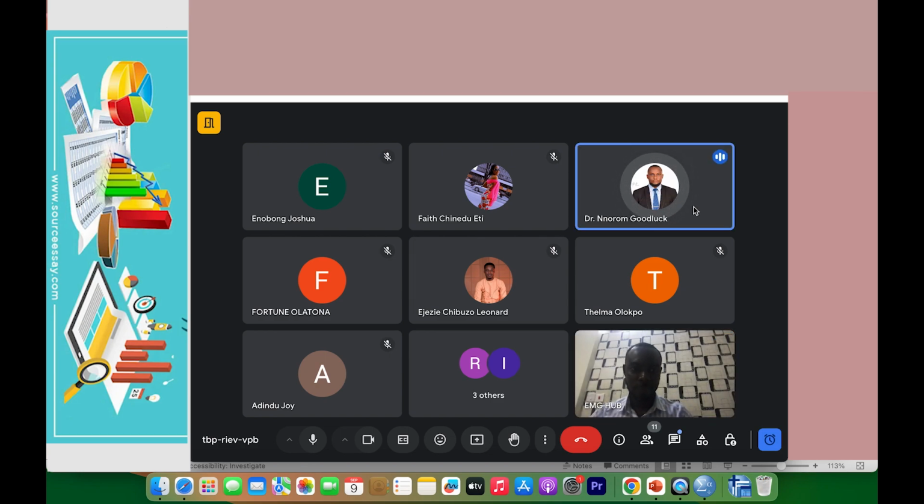Good question. In research, data is categorized into different forms. Now, these forms of data come in terms of nominal, okay?